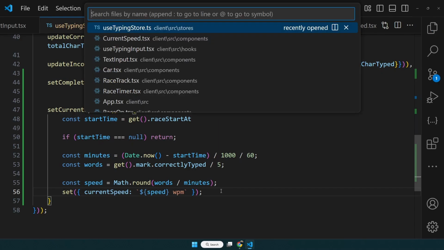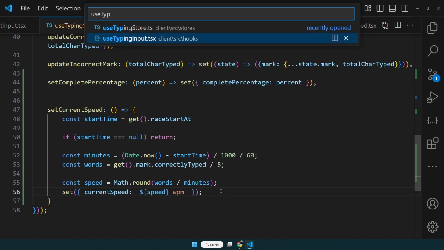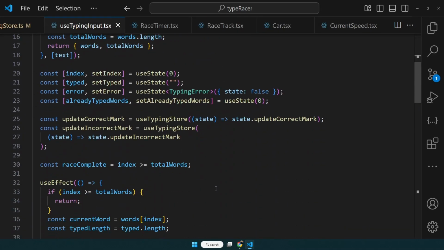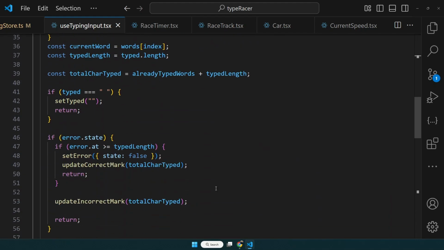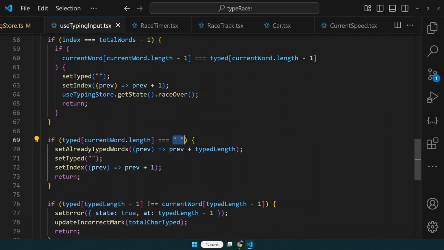Now open the file of our hook, use typing input. Here we want to update our current speed and complete percentage every time we increase the index, after we press space and change the word, when we type the previous word correctly and move to the next word in this code, right? So here we want to update our current speed.